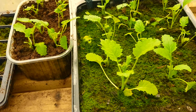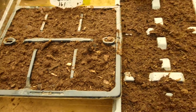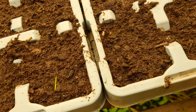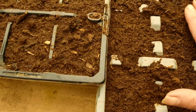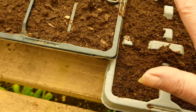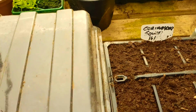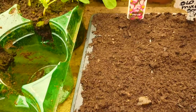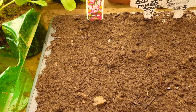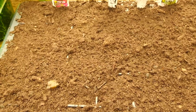So that's what that is. So there's quite a lot of that there. We've done a load of seeds this month. So we've sowed some Savoy cabbage, some courgettes, some coriander. They've not come to anything yet. Under here we've sowed some cosmos flowers, some more sweet peas, some cauliflower, a different cauliflower, and some French beans.